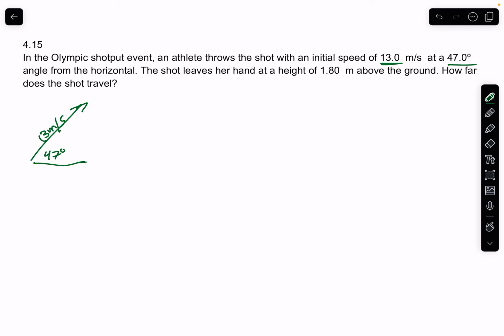Whenever you have one of these angle problems, what I really recommend is that you just find Vx and Vy. Vx, Vy, just do it. Oops, I didn't do that very well. Vy. Vx, the x is going to be the cosine one, right? So it's 13 cos 47. I plugged that into my calculator, I got 8.9. And I did 13 sine 47 to get the y.